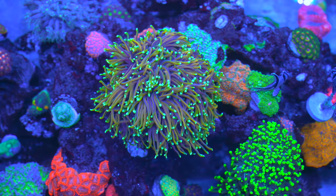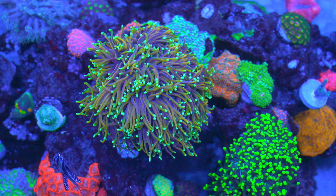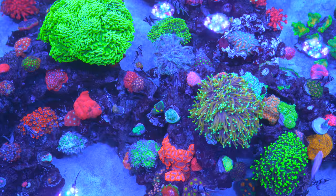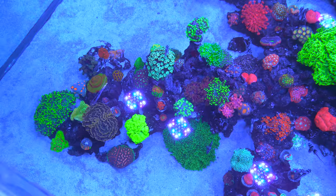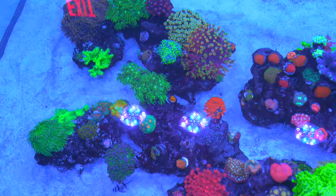Is this the Dragon Soul right here? Yes — Dragon Soul. I definitely have that coral, but yours looks a little better than mine. One thing I'm really taking home from looking at all your corals — since I've only been looking at my own — is my corals are skinny. I need to feed a lot more. I've been trying to feed my fish a lot more, but seeing the discoloration of your water from how much food you're adding — that is something else.